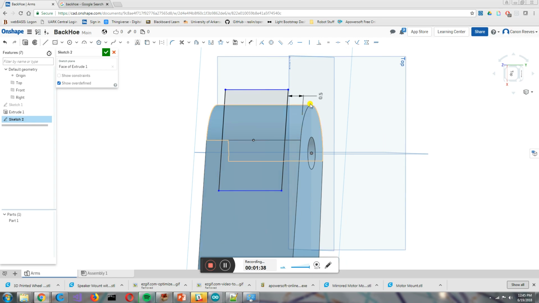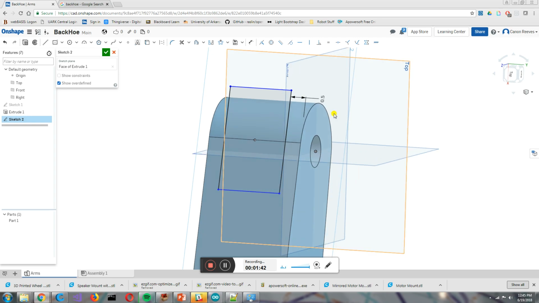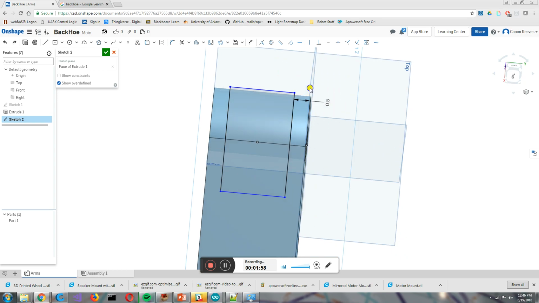And we know that it needs to cover at least this. So what I can do, and you can right click and rotate, and you can actually edit the sketch while it's not looking at it right on. So I'm going to click on this, which is the very furthest edge of our arm, and I'm going to click on the furthest edge of our rectangle. I'm going to say coincident, and it's going to tell me that I can't do that. So I'm going to undo it.